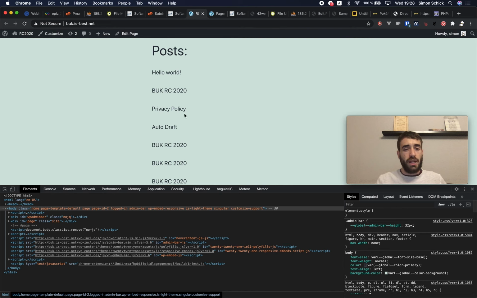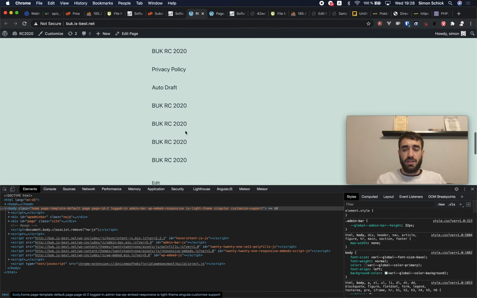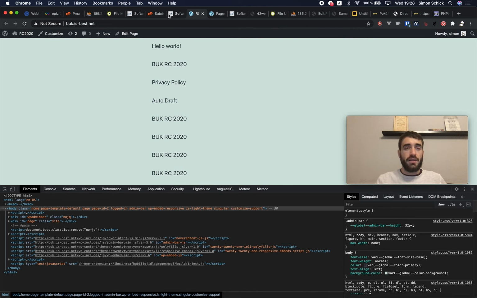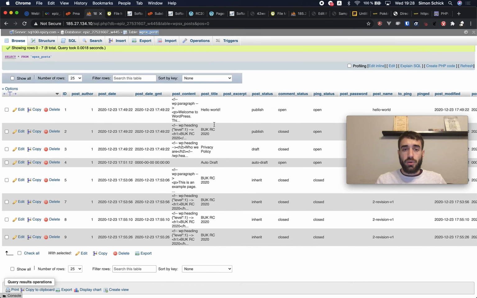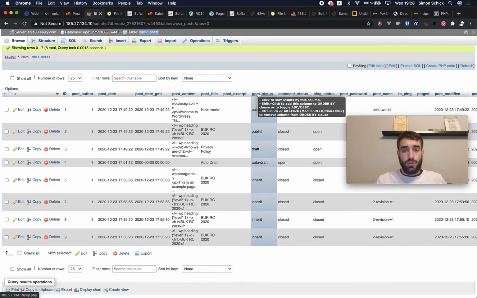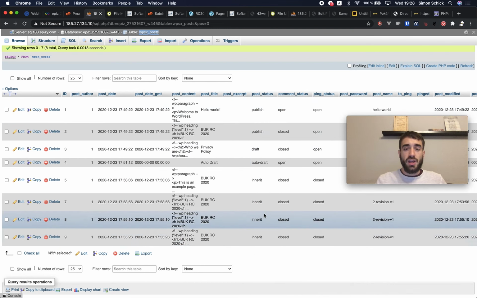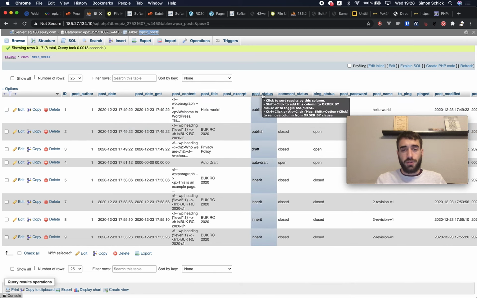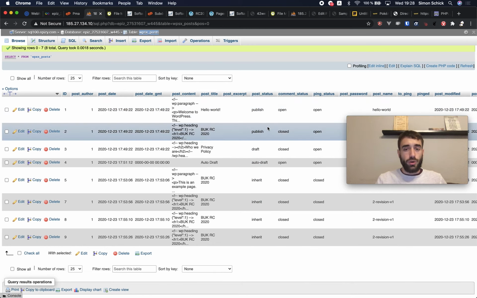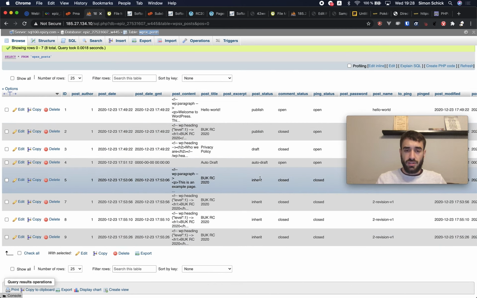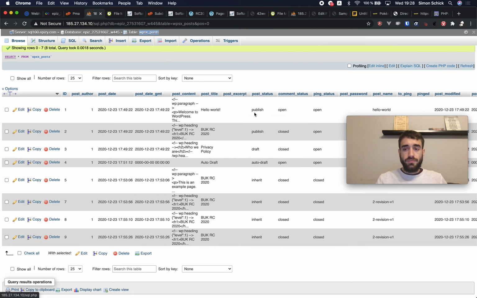Since these are too many, I want to limit it, and I want to do that by a condition. If we now look here, all those are the ones in the database, but only 2 of them have the post status publish, and only those 2 I'm interested in. I'm not interested in the draft, the auto draft, or the inherited things. Only in the 2 published ones.